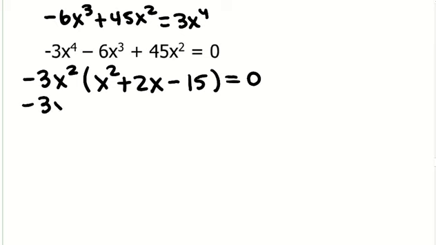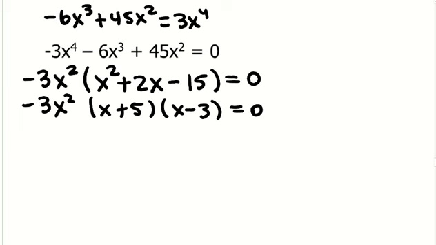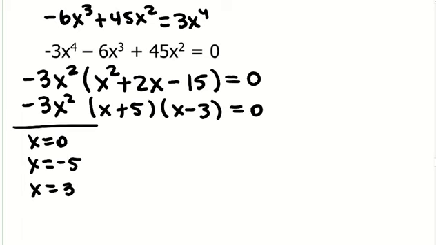And then this thing can be factored more. And then, okay, I say either negative 3x squared is equal to 0, and that's only going to happen when x is equal to 0. Maybe x plus 5 equals 0. Or maybe x minus 3 is equal to 0. So 4th degree, 3 solutions. Really, we do have 4 solutions. It's that 0 would count twice if we were trying to get up to 4. And I'll have more to say about that in a few minutes.